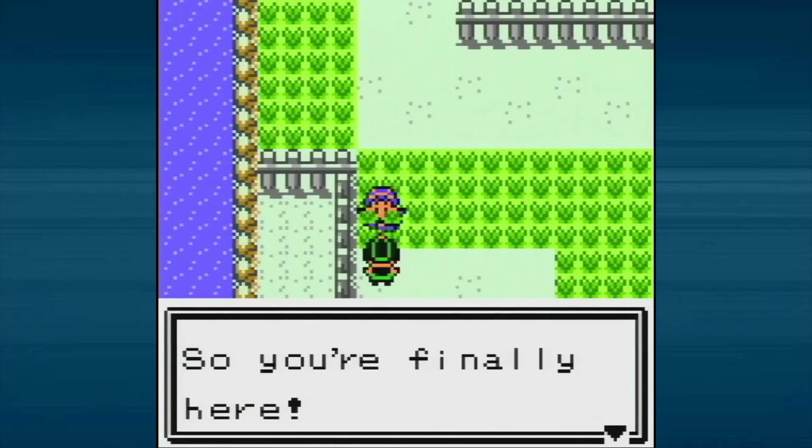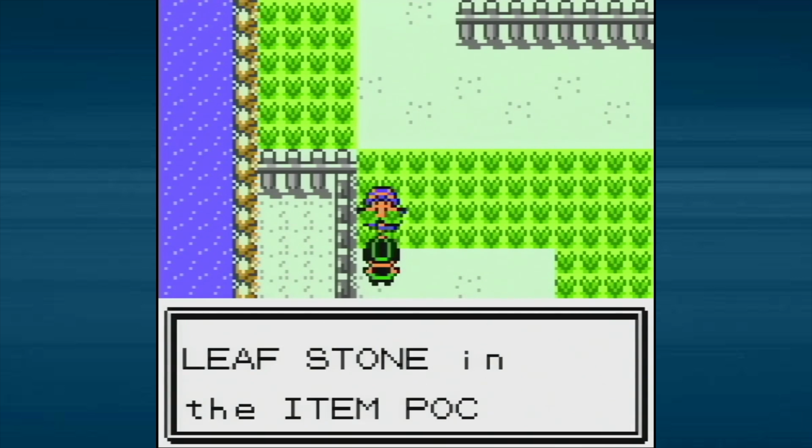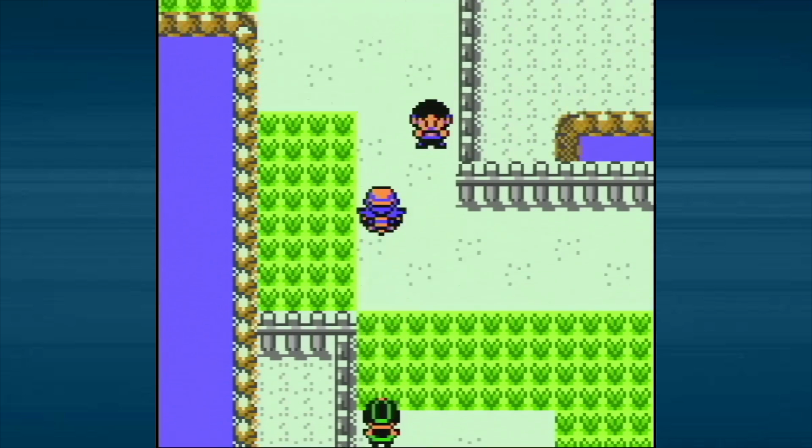Hi, Gina. So you're finally here. I think this will make you happy. And we get a Leaf Stone. Heck yeah, man. Now, this is not Generation 4, so we can't use the Leaf Stone on Eevee to get a Leafeon, unfortunately. But you can use that on like a Gloom to get a Vileplume or on a Weepinbell to get a Victreebel. There's a few things that'll evolve with that, which is awesome.